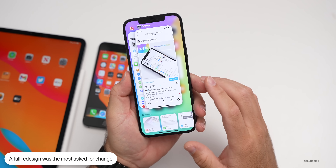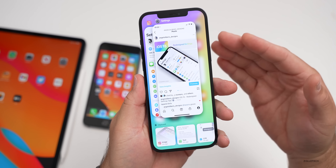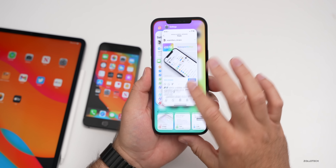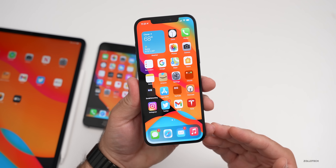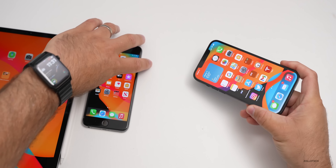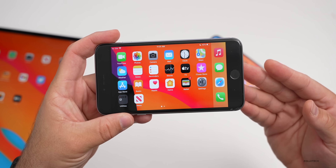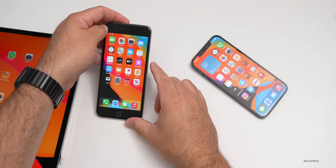I'm using Angelo Libero's designs to show what could be the future of iOS 15 — a redesigned multitasker, maybe a clipboard at the bottom. He allowed me to use these photos, so I really appreciate it. Along with that, many people want to see updated icons, as they're sick of the flat look. Many people also want to see the home screen in landscape mode, which we used to have on older plus-model phones but lost with Face ID.